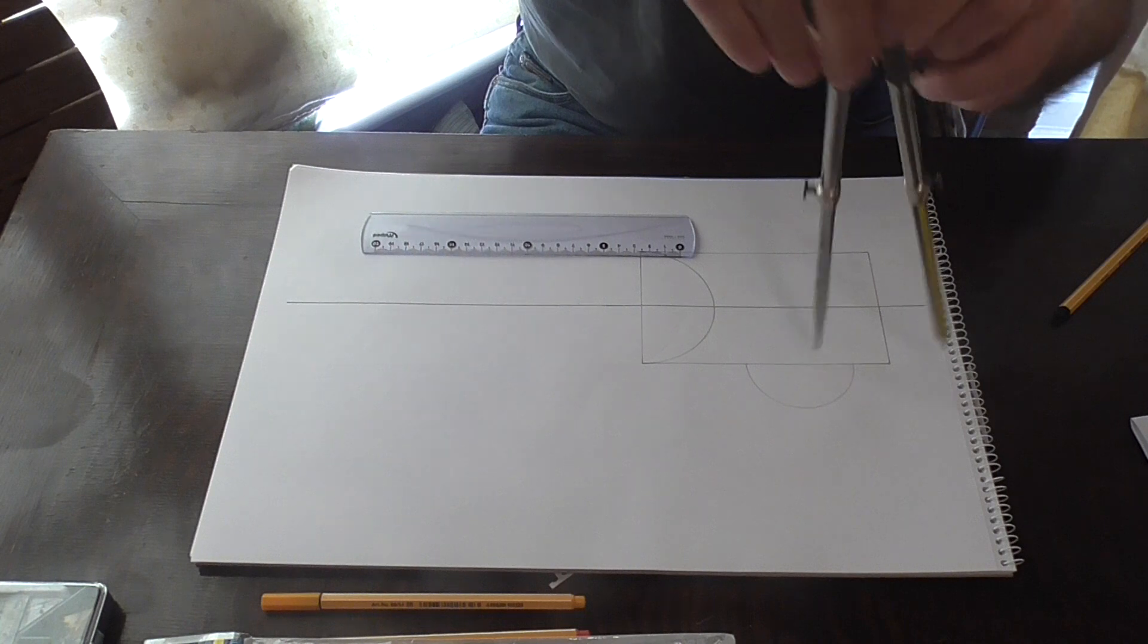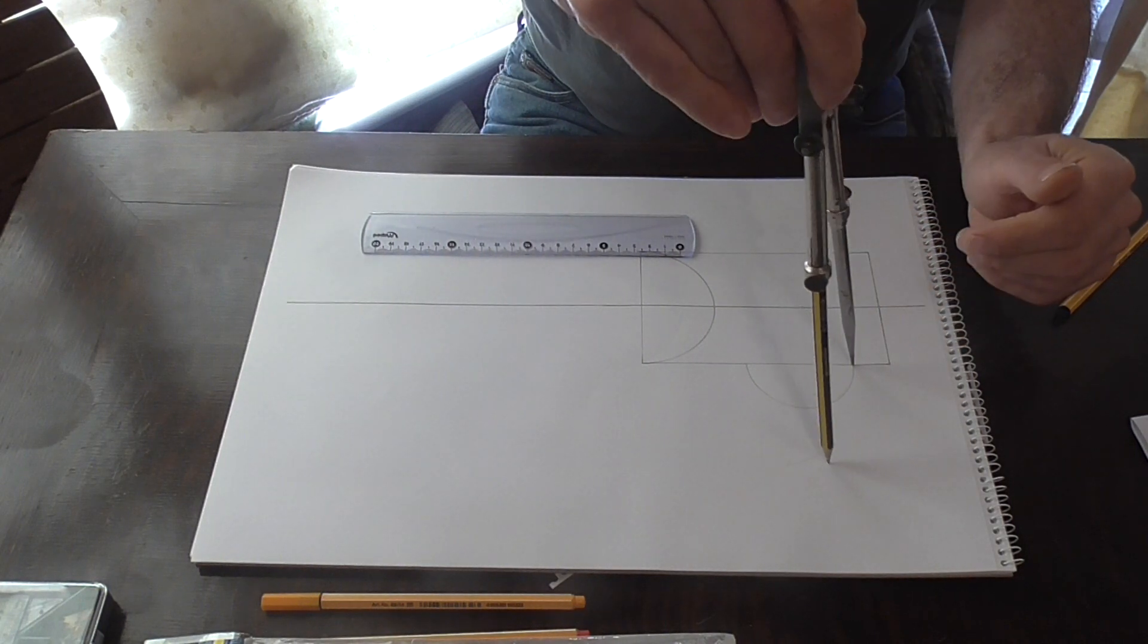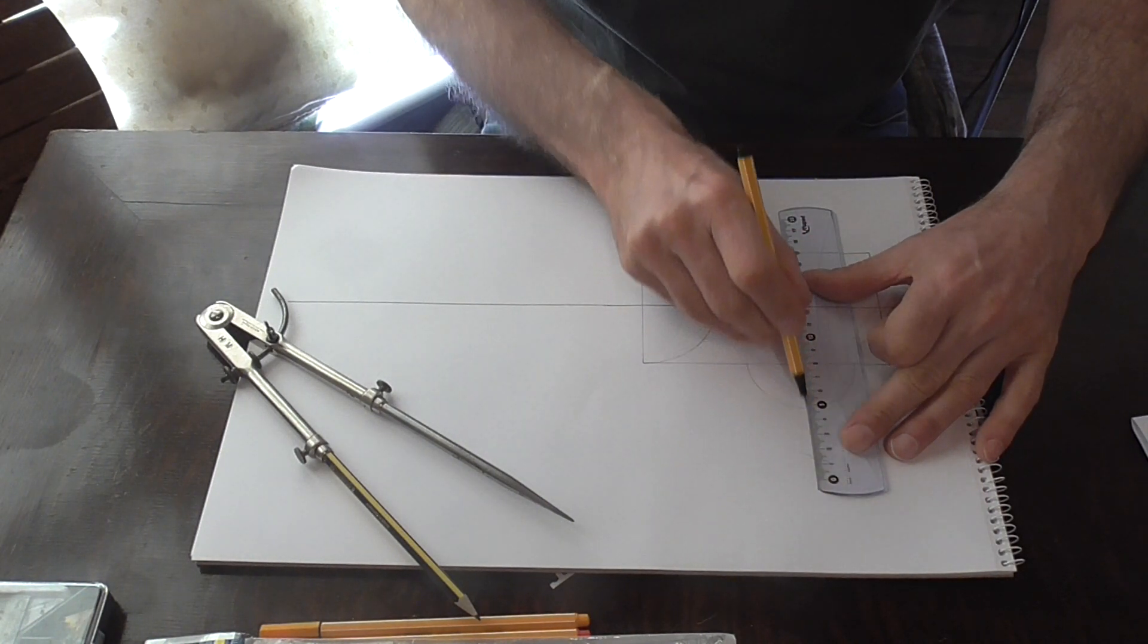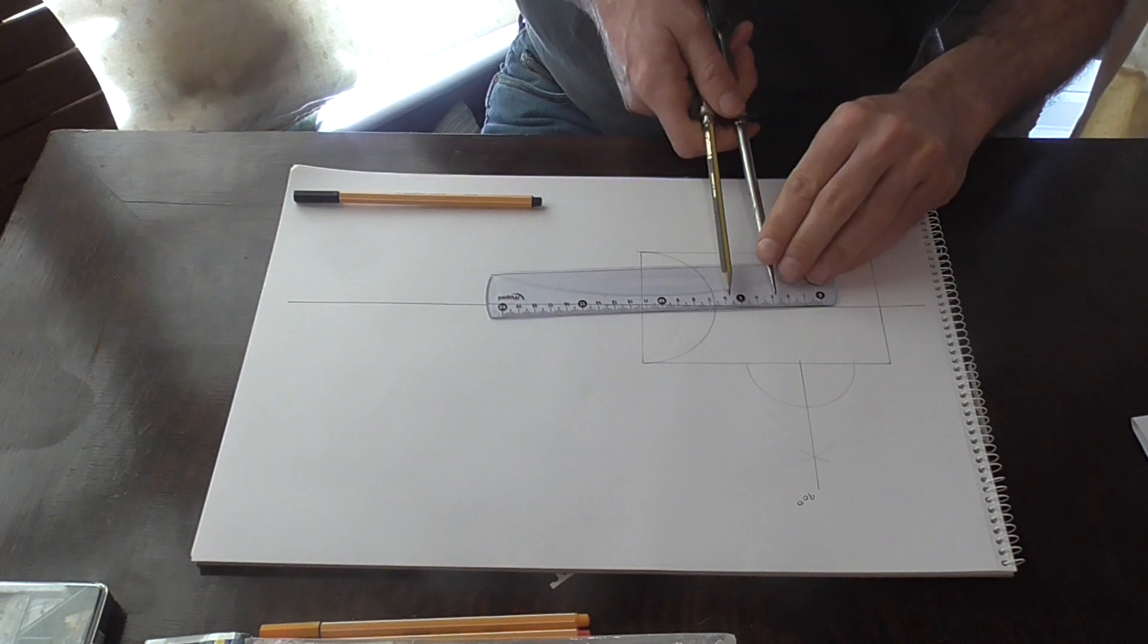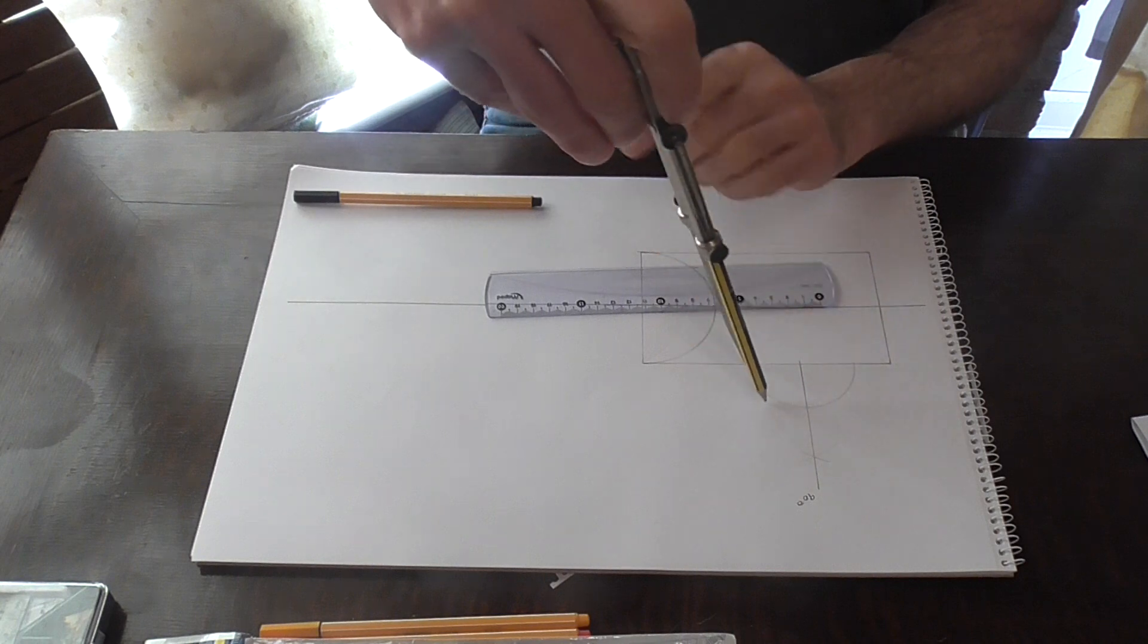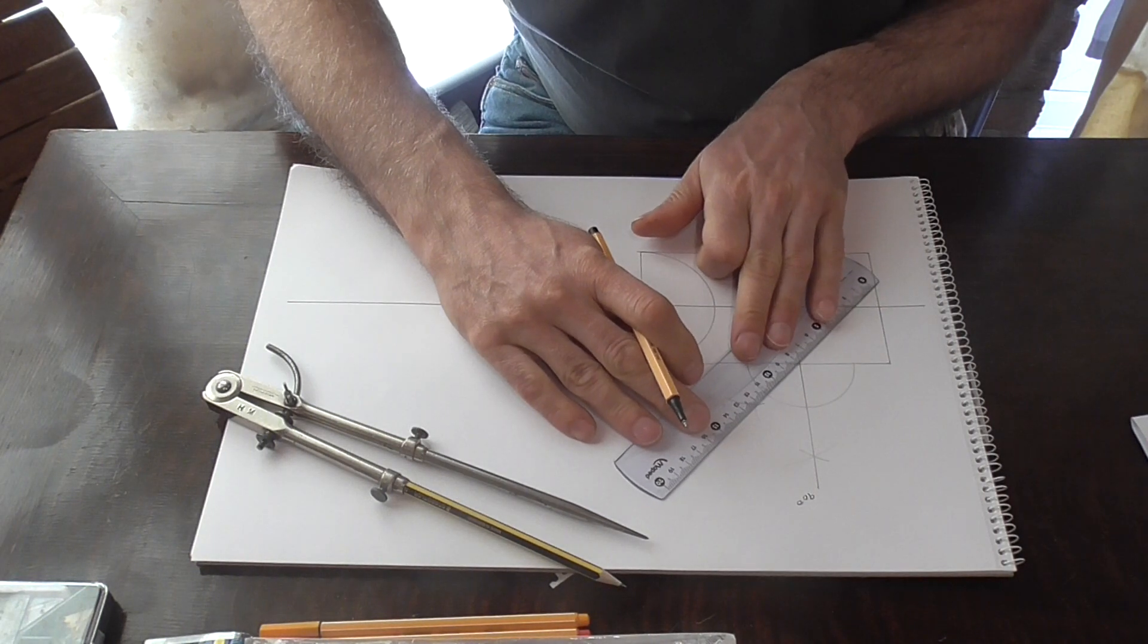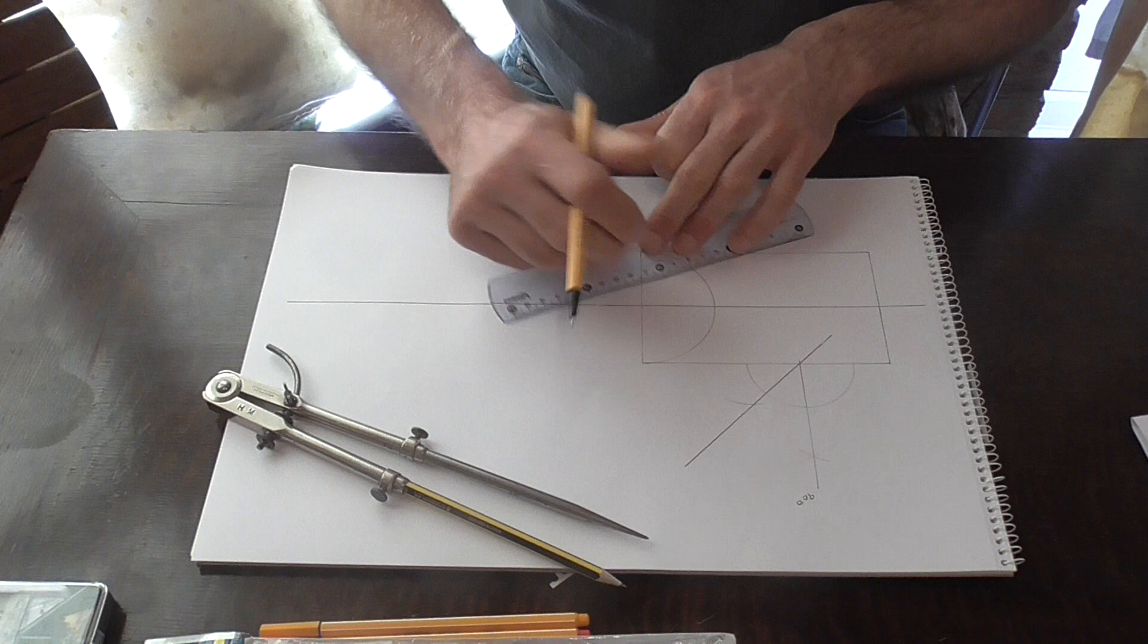I'm going to divide this up a little bit more. Through the center of here and the center of here that gives us 90 degrees. Divide this back up to 30. Through this point through the center of here and the center of here that gives us an angle of 45 degrees. So that's 45 degrees.